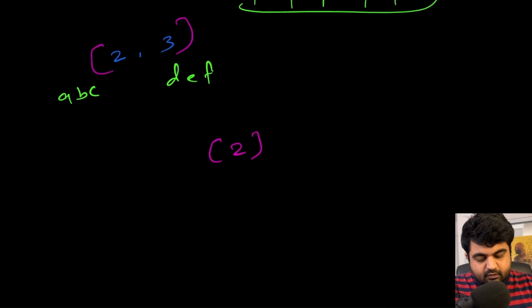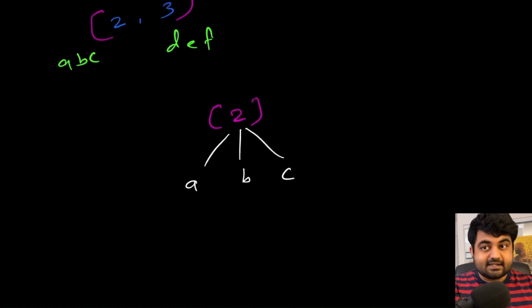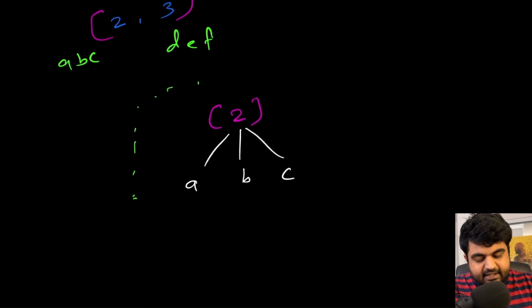For digit 2, whatever the characters that it can represent, we create 3 decision trees based on that. So currently it can represent A, B and C. So we create 3 separate decision trees. And now, since this is not the answer, because we need to return the potential combinations that can be there, this is just a part of the answer that we have created so far. But now we will have to complete the combination portion.